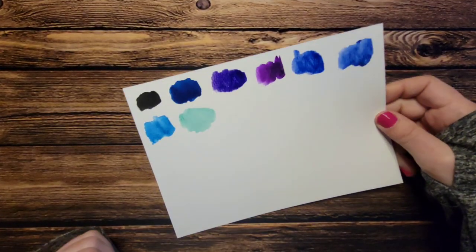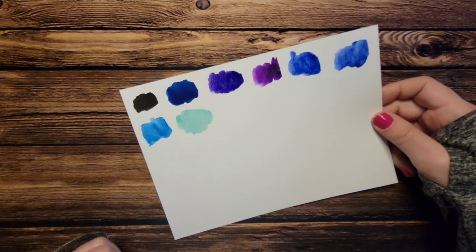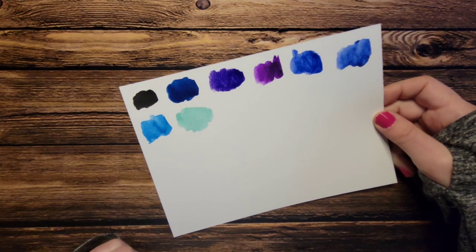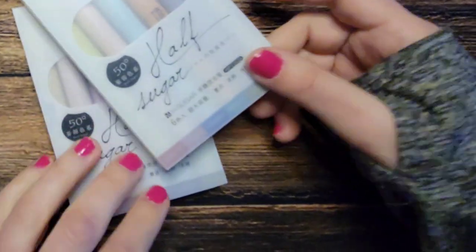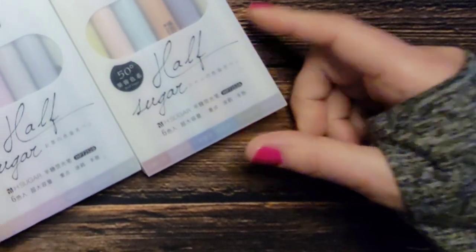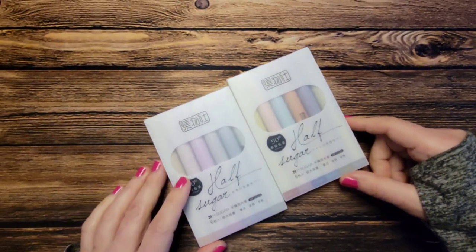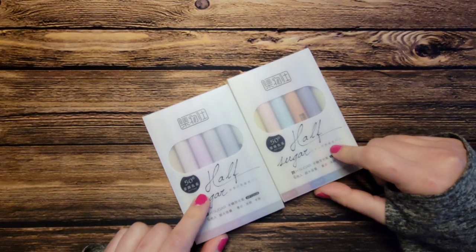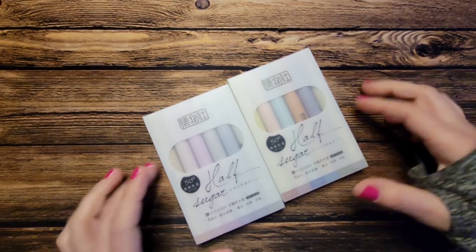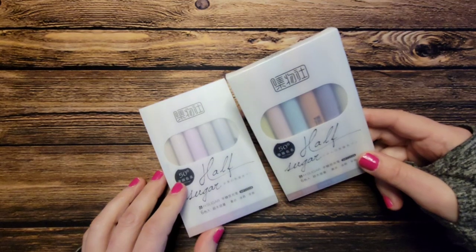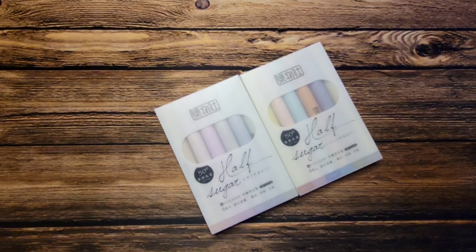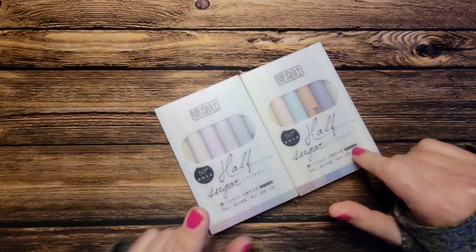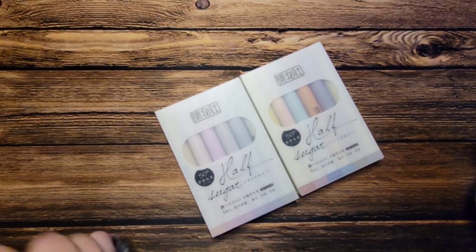Alright, you guys. So since this was a little bit of a bust, let's check something else out from that haul. I have these highlighters. They are Morandi colored highlighters. There's two sets available and they're $4.48 each. There's a set A and a set B. So let's swatch them out and see what the colors look like.